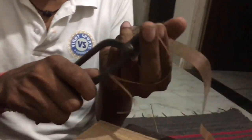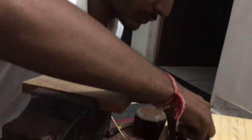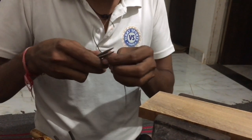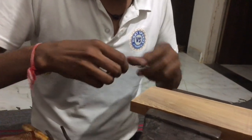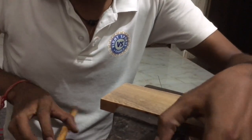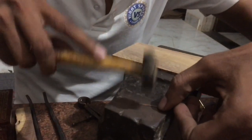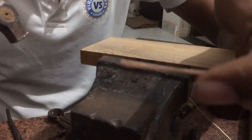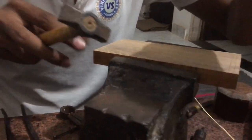Like this. And after that this is the wire I cut from here. Then I make the wire straight. Let's make the wire flat here, and you see this is almost one size, the same broadness, straight, and then I'll just tap the wire by hammer into the wood.